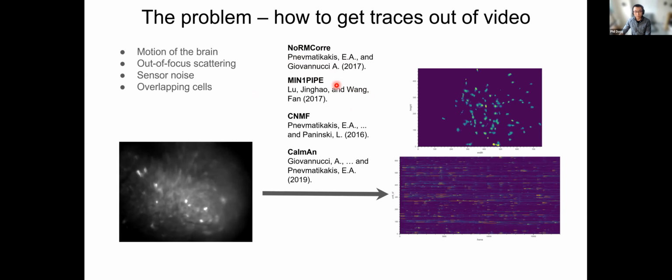So with all that, I hope you are as excited about Minion as me, and I would like to walk you through a few critical steps in Minion, basically walk you over the pipeline, so we have some basic understanding of how usually you deal with the imaging data and extract neural activity out of it. So we're gonna start at the very first step, which is the pre-processing of the data.